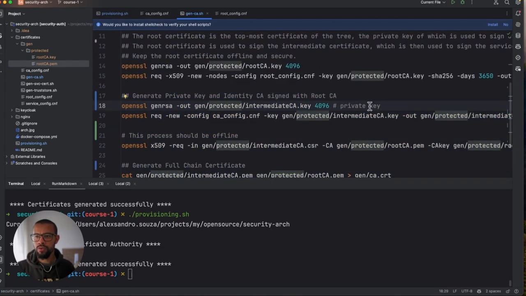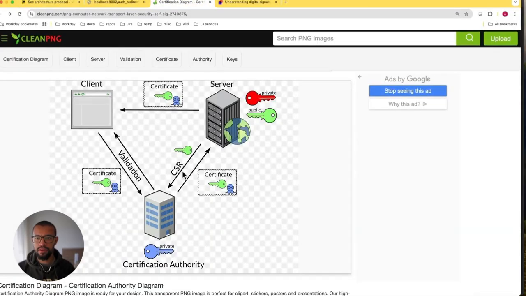Now the first thing you have to do is generate a private key, right? This time you're not going to generate the certificate straight away. What you're going to generate is a certificate signing request, which is described here. It's a CSR, and you would generate it on your server and send it to the certificate authority, and the certificate authority will sign the certificate and send it back, right?